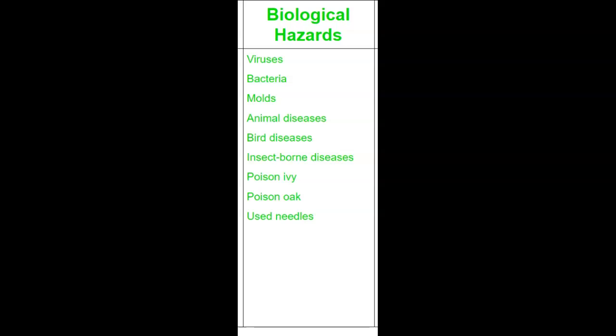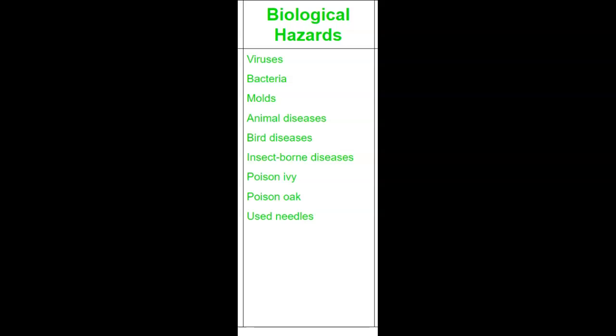Mold, a lot of times, you really have to be careful when you're working with food because if it's not stored properly, there could definitely be a mold situation that happens. And then a lot of these other ones are for anyone, but usually specifically for people who work outdoors, where they have more potential to be in contact with animals, birds, insects, poison ivy, poison oak, those types of things. You have to be really careful about those things. There's a lot of diseases that can be passed that way.